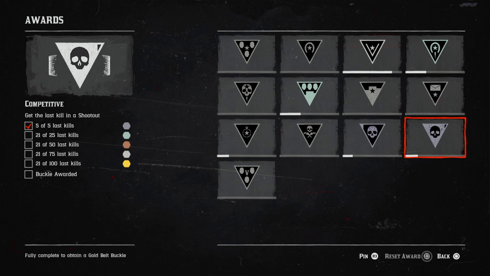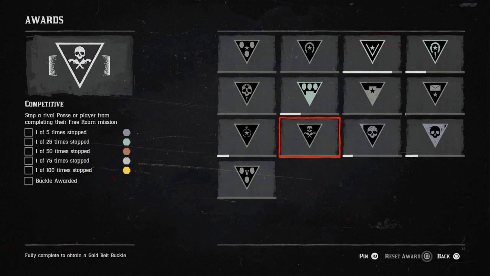then you're not really going to achieve them. This one, get the last kill in the shootout. So basically in a showdown, you get the final kill in a shootout. And this one, get the first kill in the shootout as well. So that's what they are. So it's 100 for each.